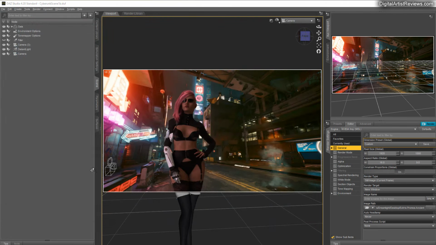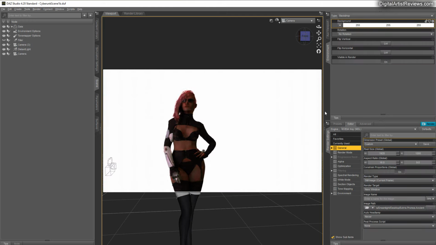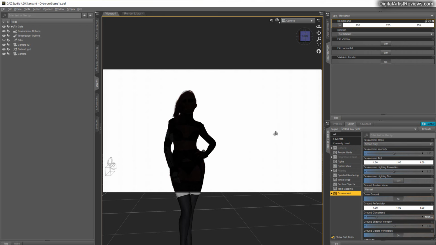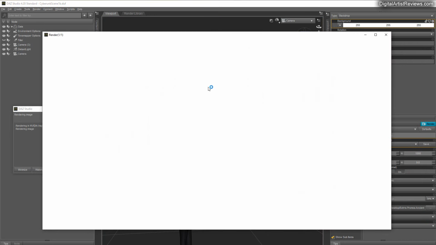All right, I'm gonna now render a mask, so I'm gonna just click on the environment, remove the image, keep it white, switch over to environment, choose scene only. This blackens the scene, especially if you have one light in it and don't use it. Even if it's turned off here with the eye, if you have one light, it's going to just blacken it completely, right? And just click on render. This is going to render our mask.